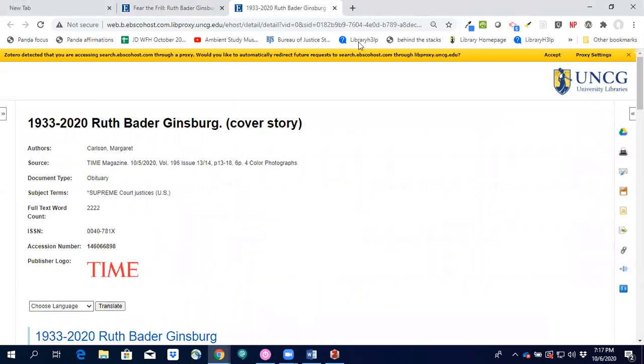And this is the example I mentioned where it has cover story written in the title, and it will pull that down when I am actually trying to put it in Zotero. Okay. So that's one of those things. Probably won't happen with scholarly journal articles, but you never know what kind of weird stuff could be in there.